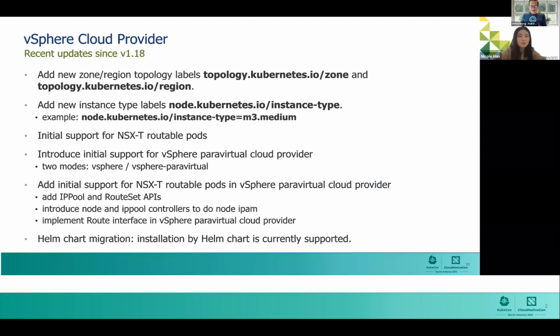So the first thing that happened is at KubeCon. I guess technically KubeCon was after VMworld, but it was a hybrid conference that was partially online, partially recorded. So I'm going to show some slides that were presented at KubeCon regarding recent updates to the vSphere cloud provider.